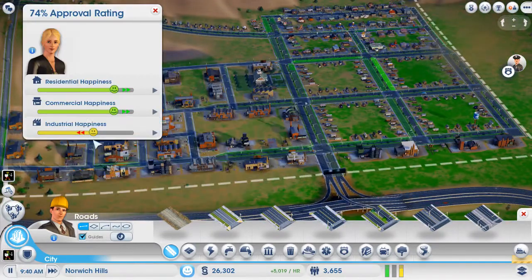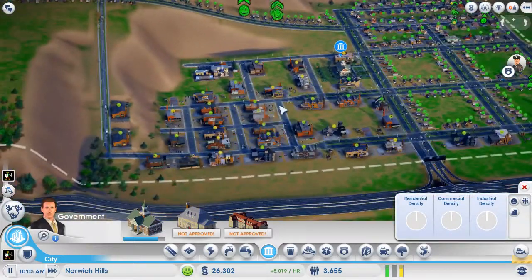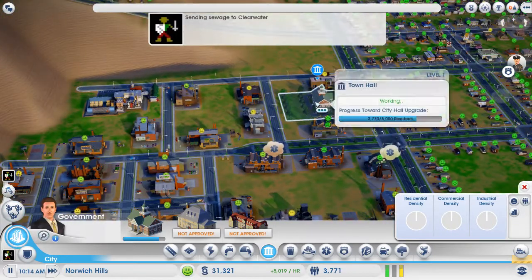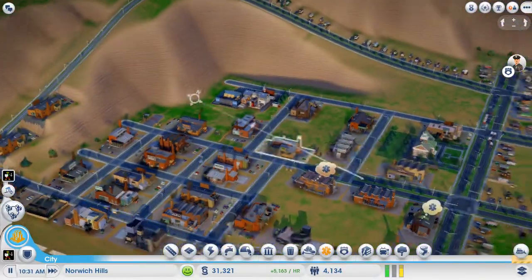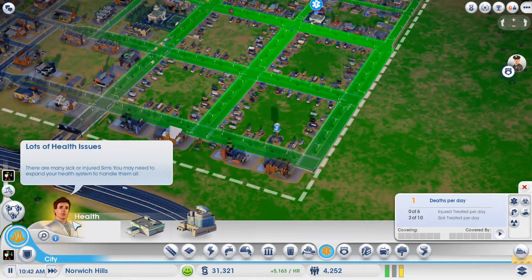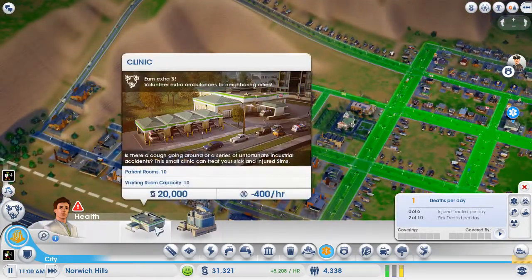How's happiness doing? Oh, industrial is dropping. Need workers. Well, we got more industrial coming in, so that should be plenty. Okay. Oh, shit. Alright, I guess the oil's gonna have to wait.